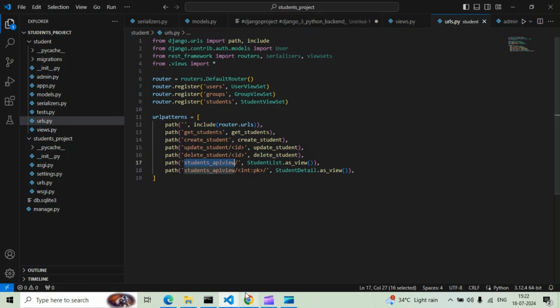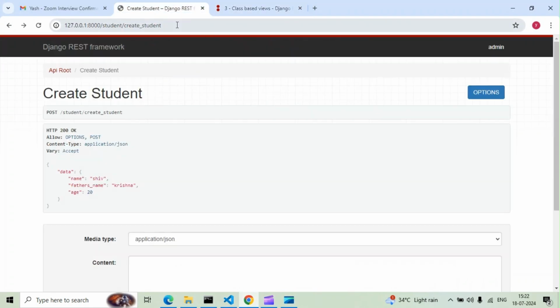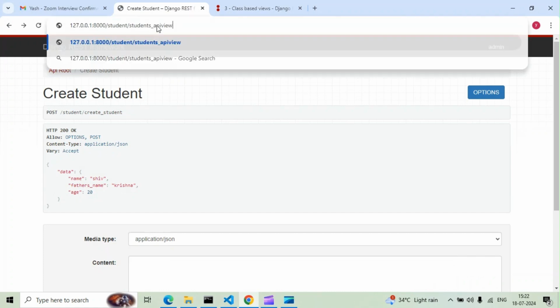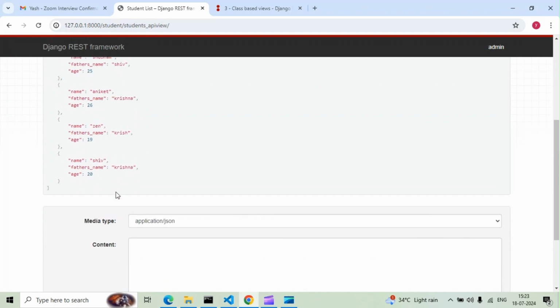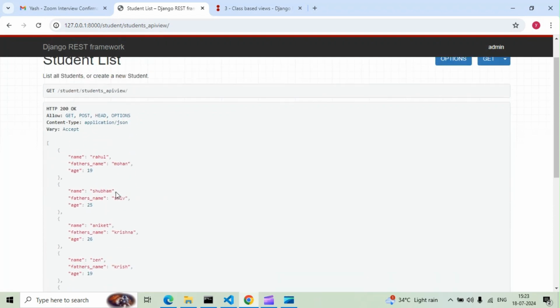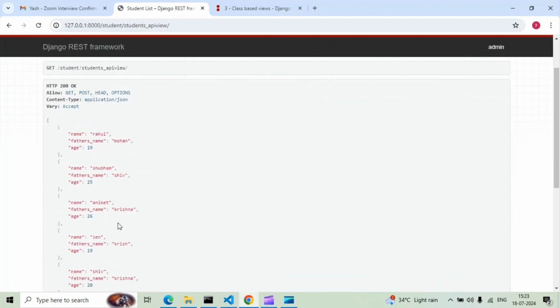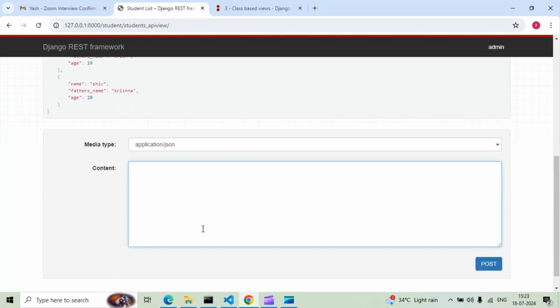Let's head over here. You can see that it is working perfectly fine. Here we can get the list of all the students, and we can also create a new student here.